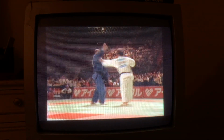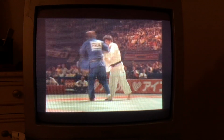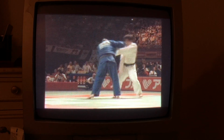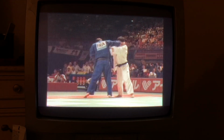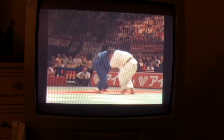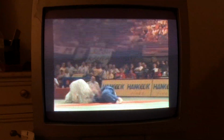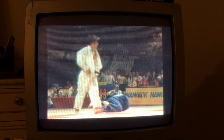This time against Francois Lemaire in the 2001 World Semi-Final, Inui once again leads with a right armpit grip before battling for the lapel. Then the attacks start. Ashiwaza, Ouchigari, Uchimata, Osotogari, Uchimata again, and then another Osoto. The referee rules it outside the area and Lemaire is lucky to escape.